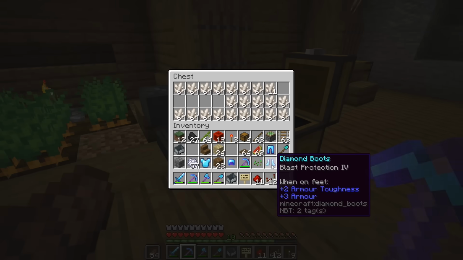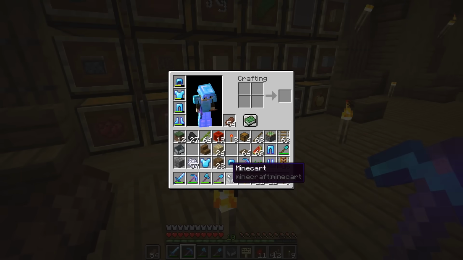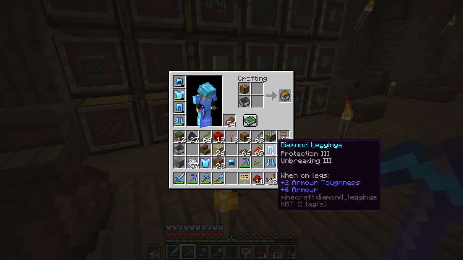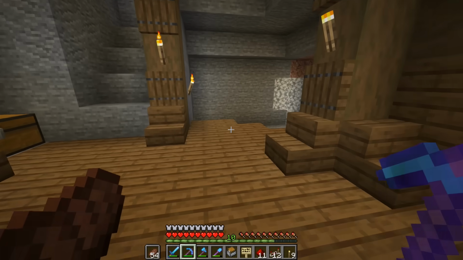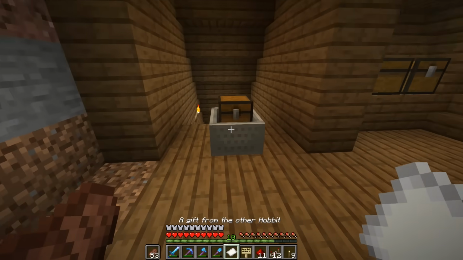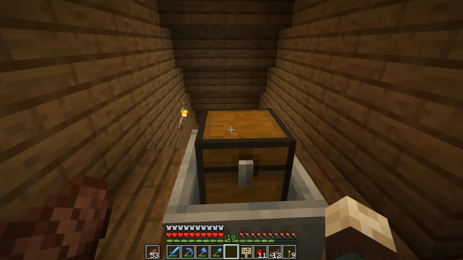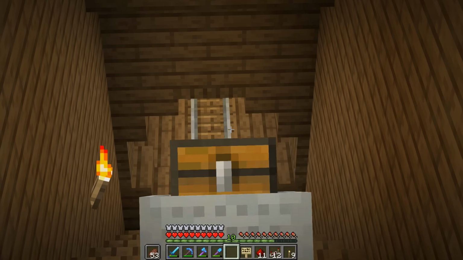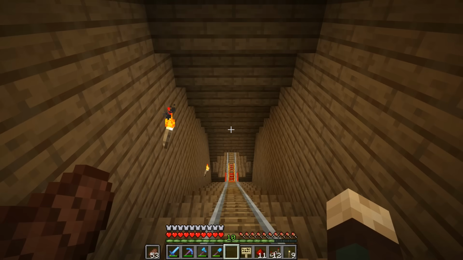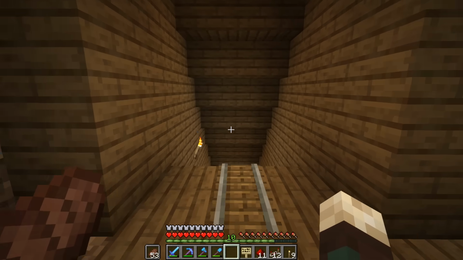There we are. It's not the best diamond armor ever, but it will definitely do. Okay, we got our minecart. We got it there. We'll put all of this in here, and a note saying a gift from the other hobbit. And then we just push it away. Message sent to Mumbo Jumbo. It takes a few minutes to get there, but when it does, it should arrive safe and sound.